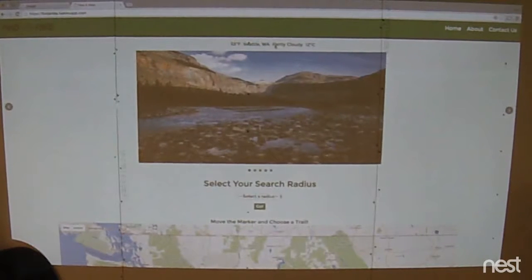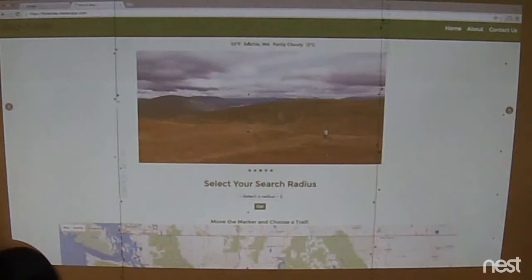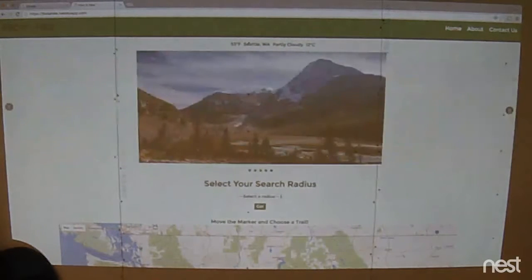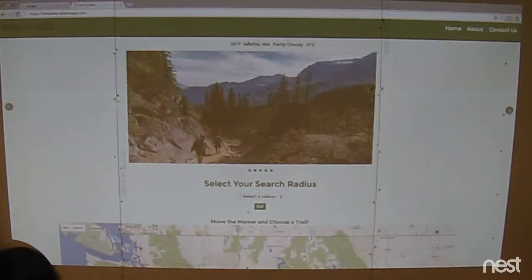Okay. We implemented the BX slider here, and it's super easy to implement. These are all photos from a friend of mine, a photographer, who went on a trip through Washington State up into British Columbia.